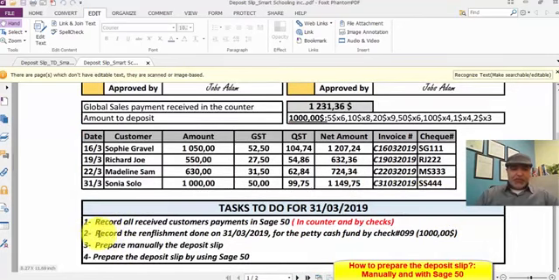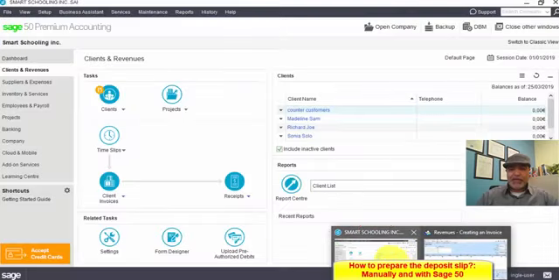Second task to do, to record the replenishment. The petty cash needs a fund transfer from bank. Okay, we have check number 99. Okay, the amount transferred is 1,000. To do it, very easy.